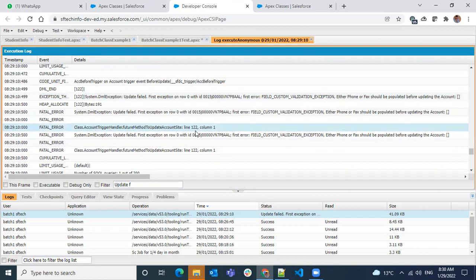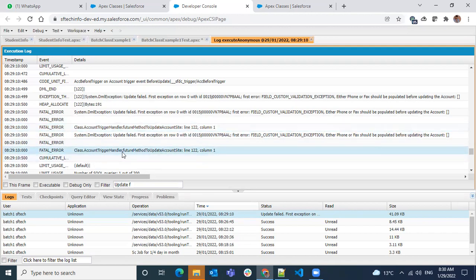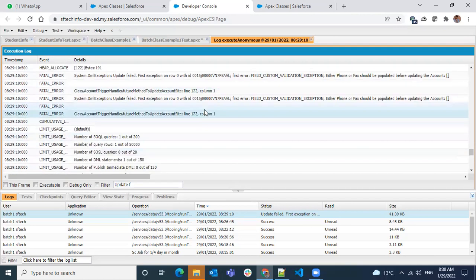So we have a future method that runs while the account is inserted, and in the future method we are filling some account number from fax number or something. We have some logic to do. Actually, it is coming from an account trigger handler, future method to update account site. There we actually have an issue. It's throwing a custom exception.